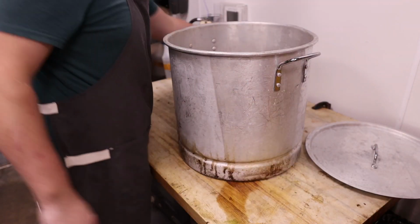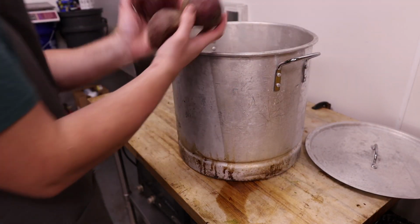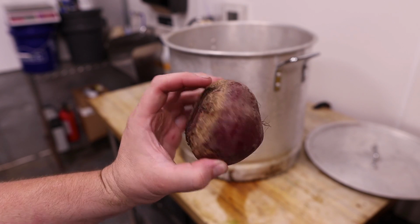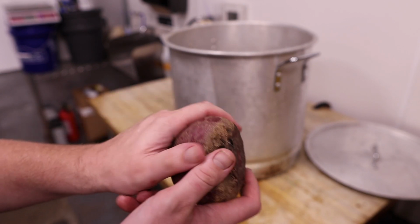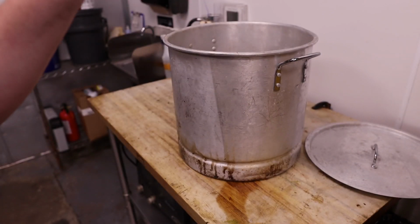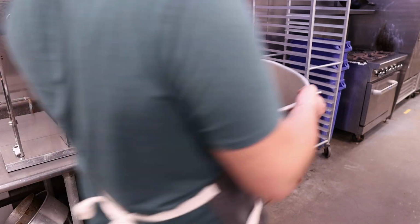These are your classic standard red beets, nothing special, but they've got a skin on the outside of them. So by steaming them, we're gonna cook them through until they're nice and tender, and then this outer dirty skin will just peel right off, kind of like a thinner potato skin, and we'll have some beautiful tender beets.